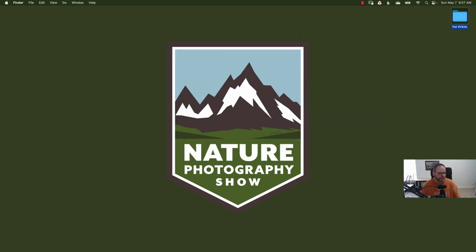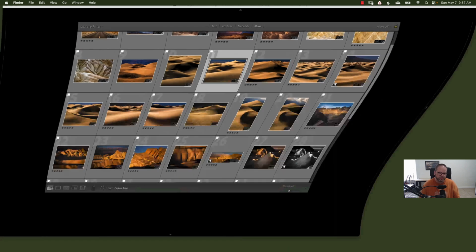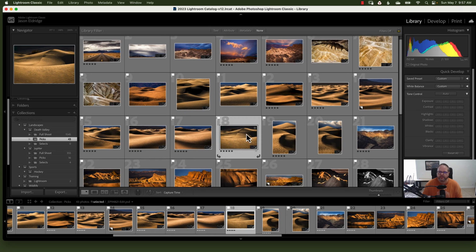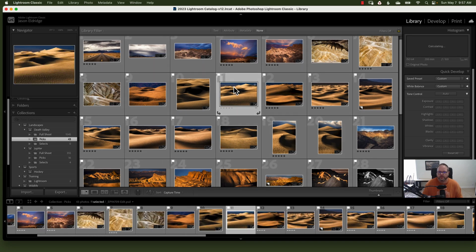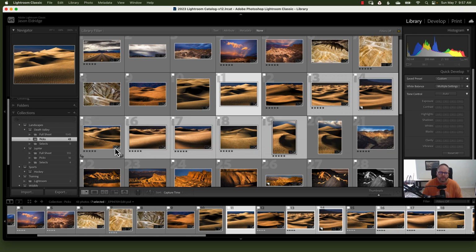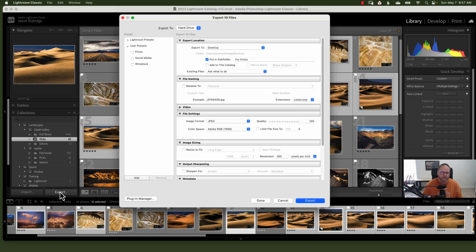Now, you might be asking yourself, what do I want to do if I have more than one image that I want to export? Well, that turns out to be easy. You just click it, Control or Command, I think it is, depending on the PC or Mac, and you grab a few images. And you say, okay, I want to export all of these images because they're awesome. And then you bring up the export dialog box. And now you'll say, right up here, export 10 files. So it tells you it's going to default to the last setting that you had. So all of these for prints.